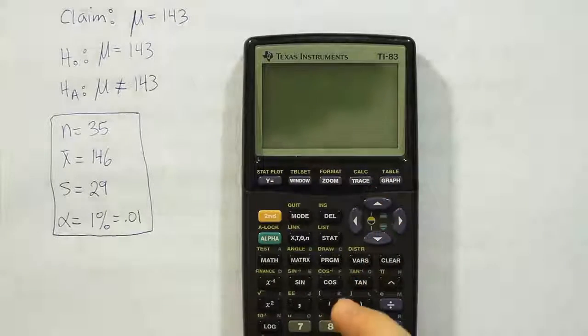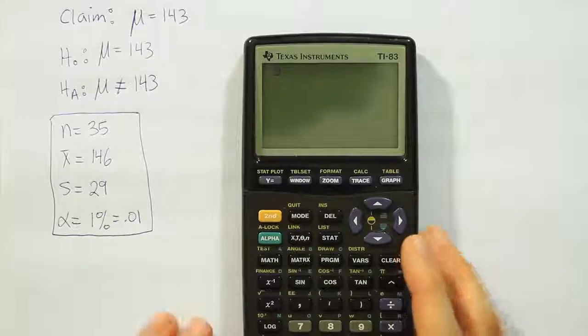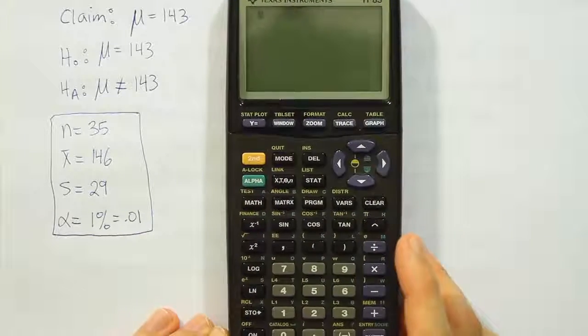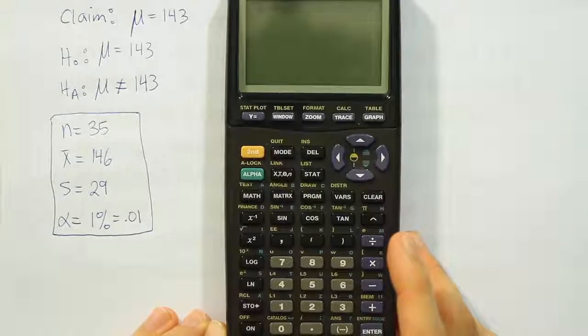The other steps the calculator can do for us up until the initial conclusion part. So we're going to do this problem with the traditional method. Later on, we'll see a problem that uses the p-value approach. The calculator gives the p-value directly. And we learned how to find the critical values in an earlier video. So in this video, we're going to use the traditional method, which means we'll not rely on the p-value to come up with our initial conclusion. We're going to determine the critical z-value using the calculator as well, but that will be a separate function. Let's put our calculator up here and see where to find this hypothesis testing procedure in the calculator.